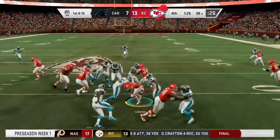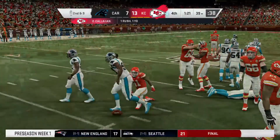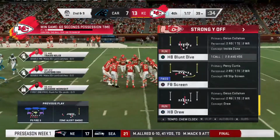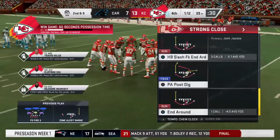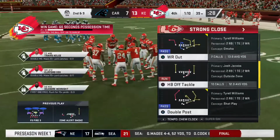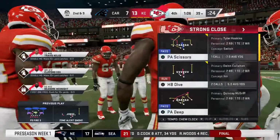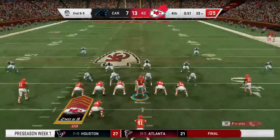They'll run on first down. Callahan. Just a yard on the pickup there, and it'll bring up a 2nd and 9. That's it. That's what you want. Straight ahead positive gain. Just keep that clock ticking. Brings up 2nd and 9 at the 39-yard line. Here's 2nd and 9, just a yard on that last run.